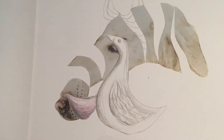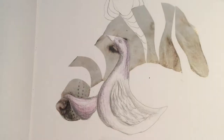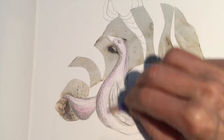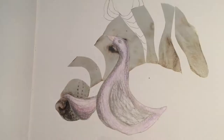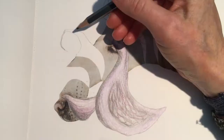It looks like another little bird in there — I found another little bird in my picture — so I went in and did some more color to bring it out a little bit. When you rub colored pencil over graphite it's a beautiful effect; it kind of blends everything together. It's nice to have a base with a little bit of graphite and a little bit of pattern.